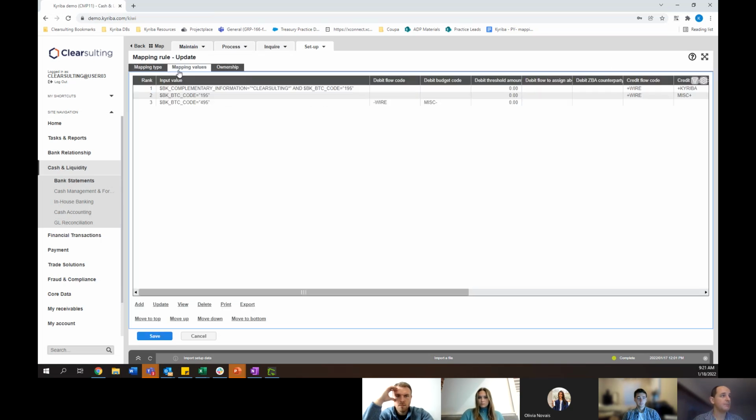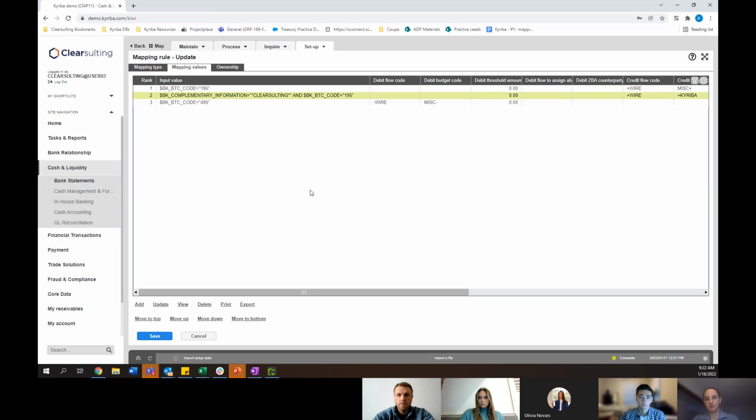So if we had a rule structured like this, when will rule 2 apply if our mapping rule set is structured like this? Never. Exactly. Why never? Because 195 gets caught in the first rule. Yep. So the system will never have an opportunity to scan this more specific rule because it's the first rule that applies. Kyriba is going to take the code.